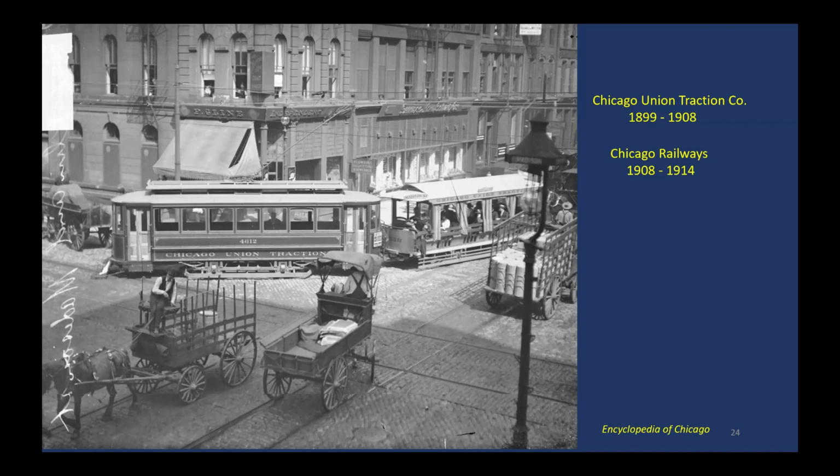But in the wake of Yerkes' departure, there was financial turmoil, in terms of financing a transit system. You needed a franchise long enough that the investors were going to know that they were going to get their money out of it. The state and city regulators wanted short franchises, and that was the bone of contention. But also, all that watered stock had really created a difficult financial structure right at the time when it was necessary to replace the old single truck streetcars with double truck streetcars.